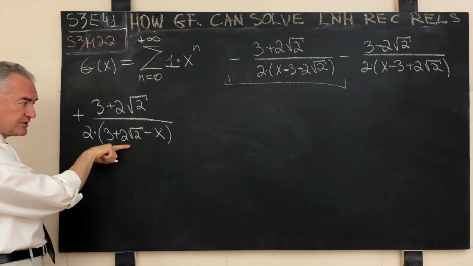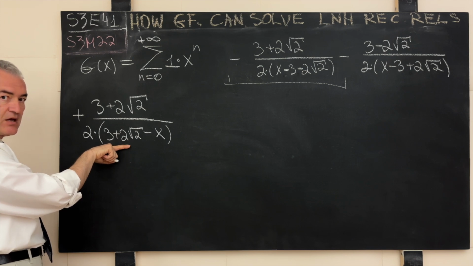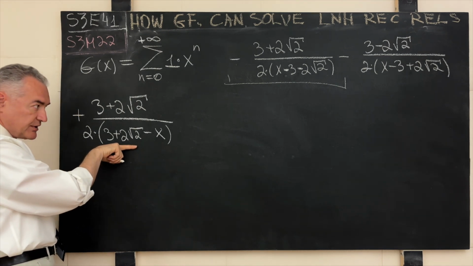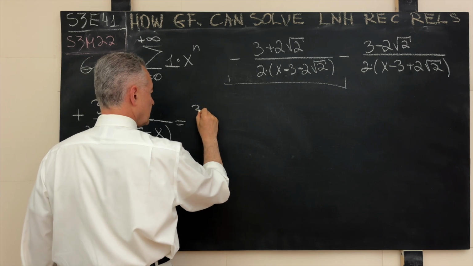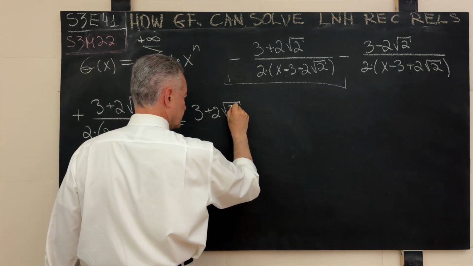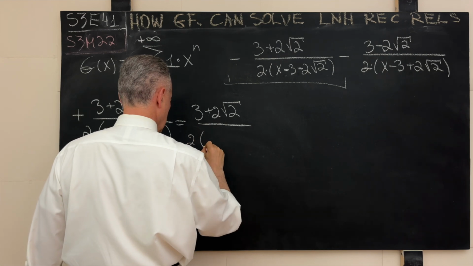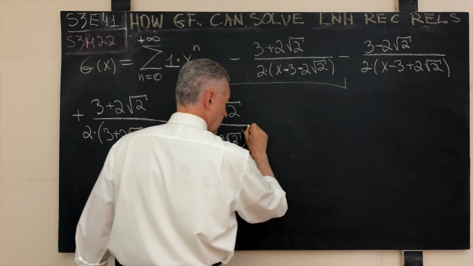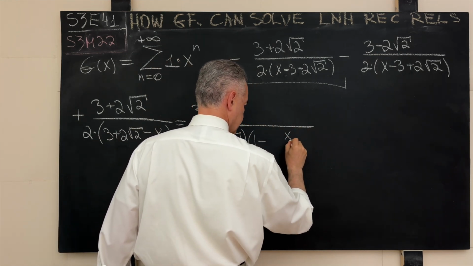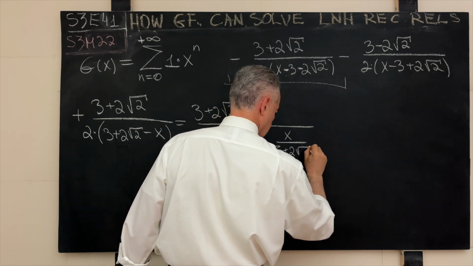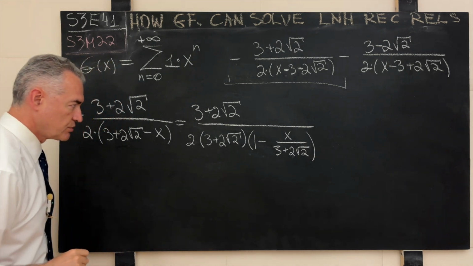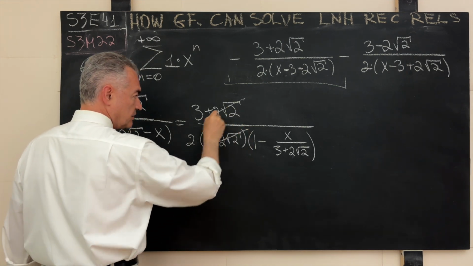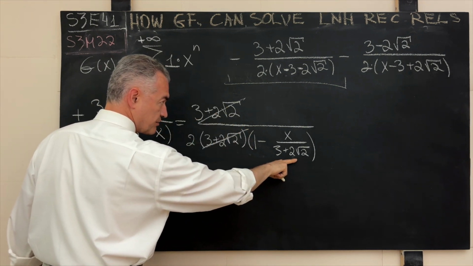And now what do we do? Well, we're setting things up for a traditional infinite geometric series expansion of our function here, and we factor this particular term out. So we get 3 plus 2 square roots of 2 divided by 2 divided by 3 plus 2 square roots of 2. And what do we have here? 1 minus x divided by 3 plus 2 square roots of 2. Would you agree? All we did is factor out our first root. Cancel, cancel, and what can we say about the reciprocal?